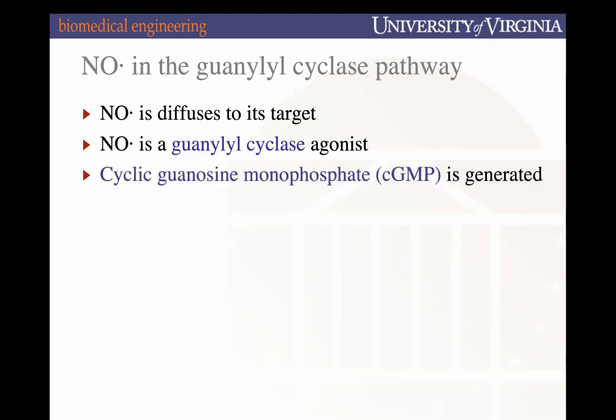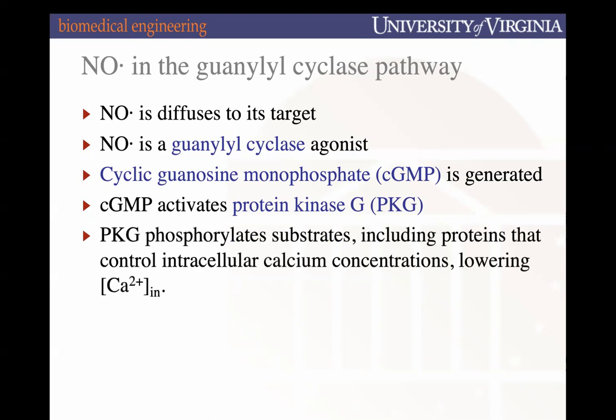And guanylyl cyclase, an enzyme that binds to GTP, will turn it into cyclic GMP. That will activate protein kinase G. So when protein kinase G is activated, now it can really move forward and stop the contraction or promote relaxation in smooth muscle cells. So PKG, protein kinase G, it's a kinase that phosphorylates. It'll phosphorylate and turn off the transporter shuttling calcium into the cytoplasm. And it'll activate the transporter shuttling calcium back into the smooth ER. And similarly as before with cyclic AMP, cyclic GMP can become just GMP via phosphodiesterase.